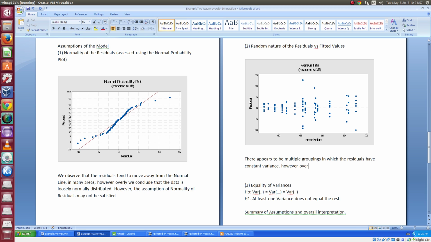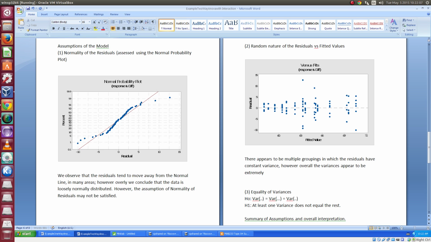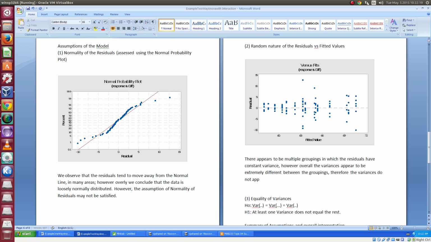However, overall, the variances appear to be extremely different between the groupings. Therefore, the variances do not appear to be equal. As such, the assumption of equal variances may not be satisfied.